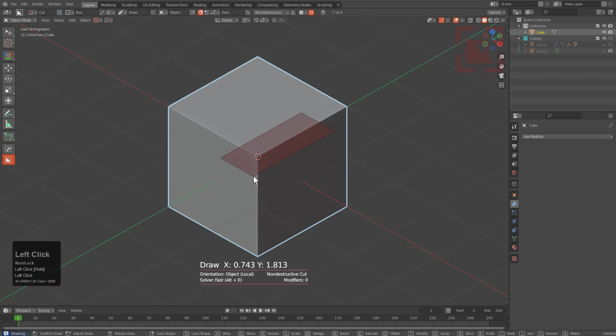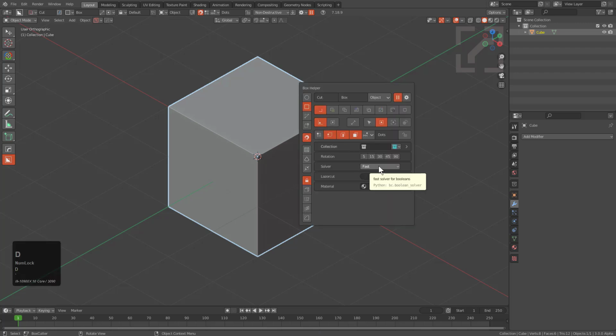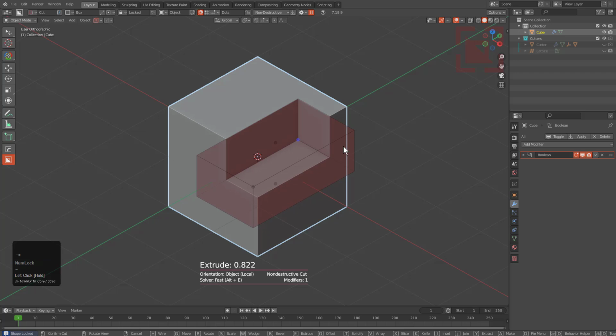One of the things about Boxcutter is the notifications. We see the notifications here at the bottom, and one of the things that I found important enough to emphasize is which solver you're using. On the fly, you may find yourself wanting to change your solver, so now we have the solver option exposed. I have a sneaking suspicion that someday we'll have only one solver and we'll be removing the slider in the future. But for now, while we're in this moment, we have an option between toggling fast and exact on the fly. So you could even draw a cut, press D, go in, change it to exact, and now as we're extruding, you see that the notification is displaying that this is exact.